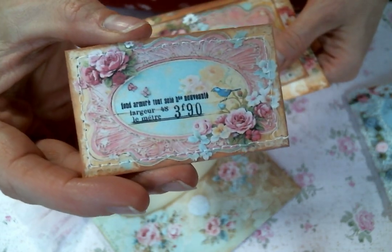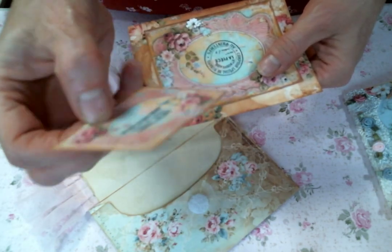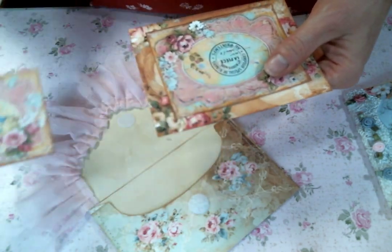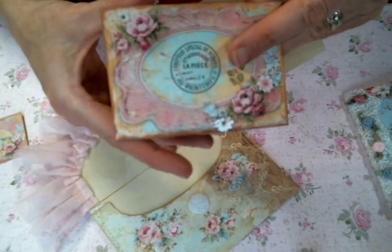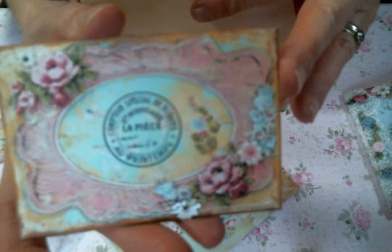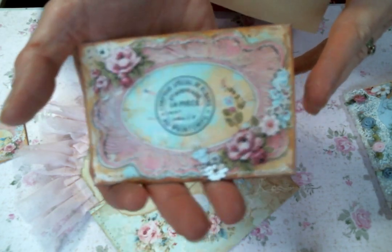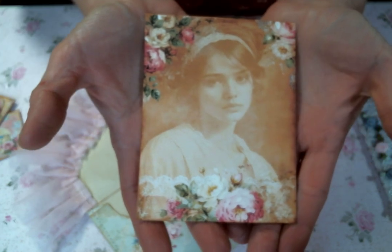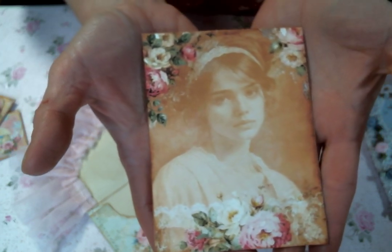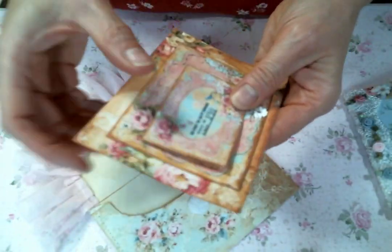So there's this little card. Isn't it? It's so pretty. And again, the backs are all printed with her background paper, which is so cute. And then there is this card, which goes this way. Just can't decide if it wants to focus or not. And then there's this. Isn't that beautiful? This is just such a beautiful image. Oh, I love, love, love it. So those just tuck right in here.